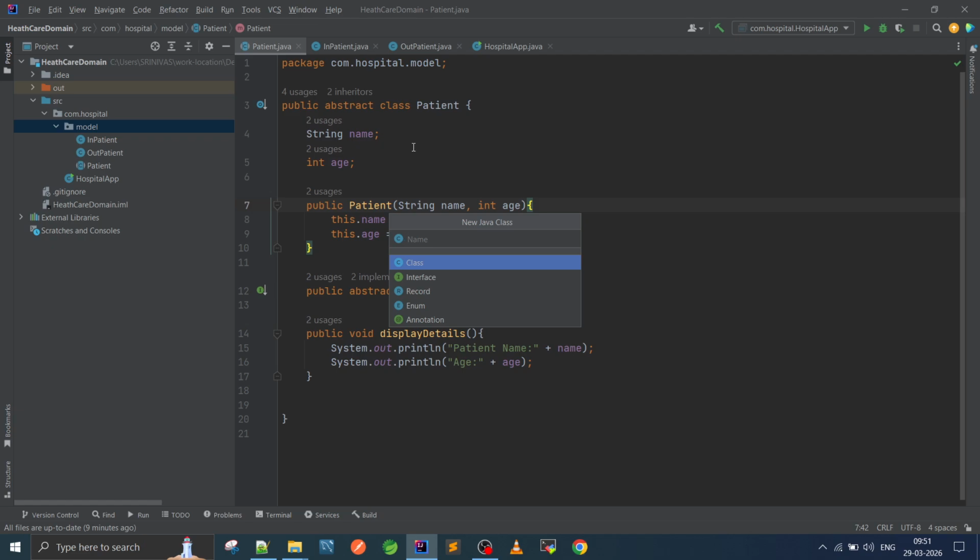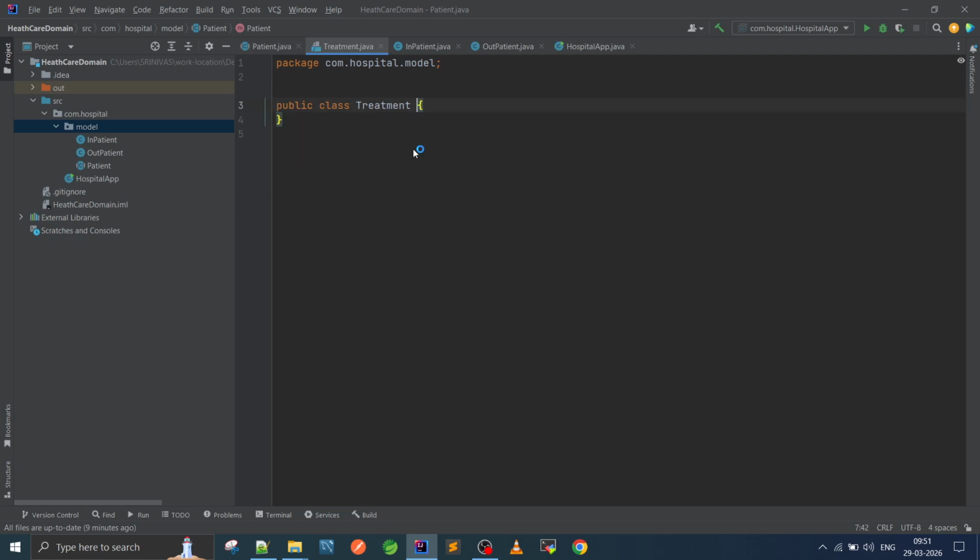Now write the Treatment abstract class. It has an abstract method called treatPatient.